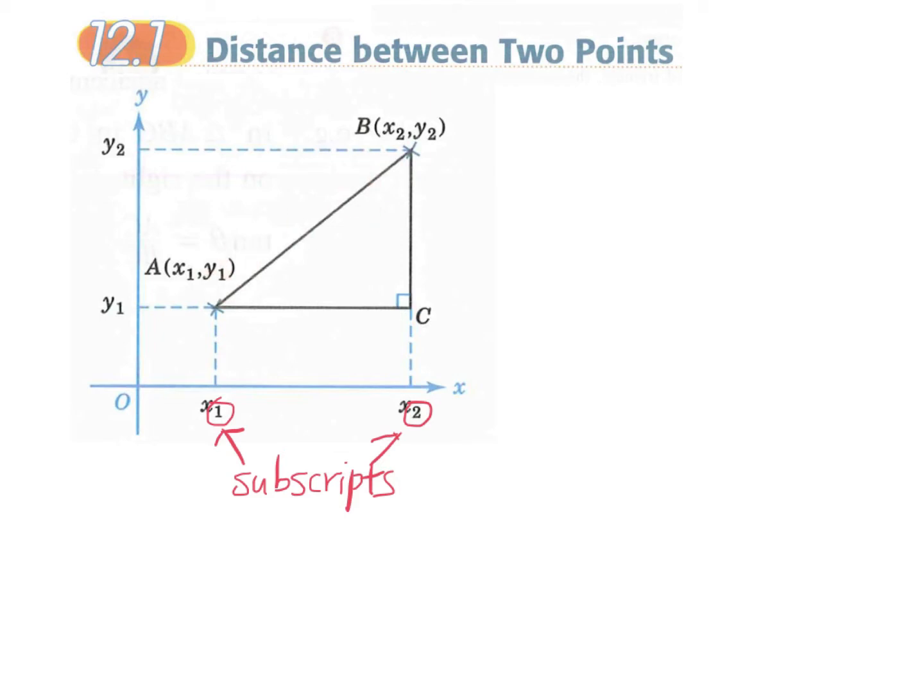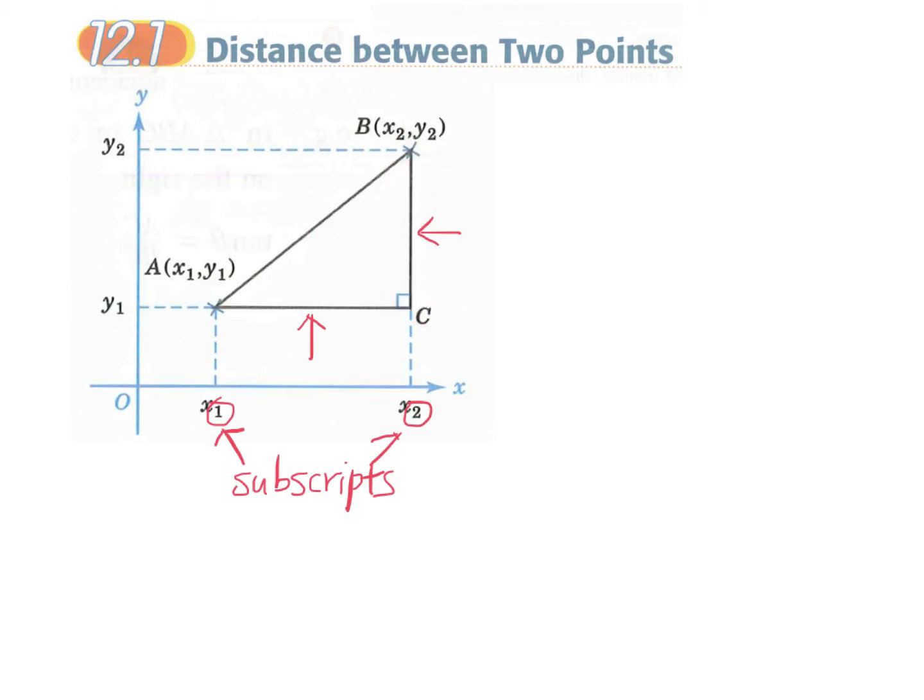Now, let's say we are going to find the distance, the length of this line AB. How can we find the length of this line AB? It is quite obvious that this ABC is a right-angled triangle. If we can find the length of the horizontal side and the height of the triangle, then we can make use of the Pythagoras theorem to find the length of AB. Now let's find BC first. How can we find BC?